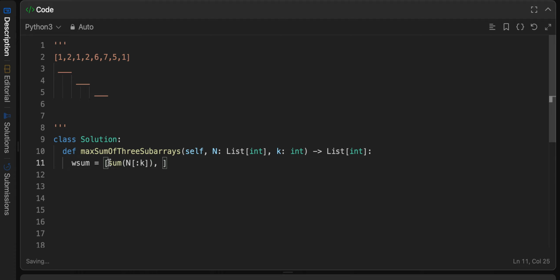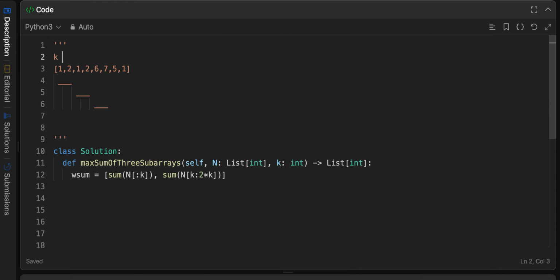Then that means this value would be 3, because I'm summing them. And this would be sum of, now where do we start from? Well, we can start at k, and we can go to 2 times k. And remember, k is 2, just like the example they gave us.